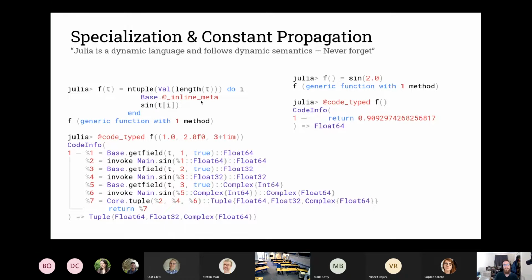And now I can give it a tuple of things that contains many different types. So Float32, and a complex number. And I get specializations of the sign functions for all of the different constituent elements, instead of just having one dynamic dispatch of sign, or a loop over the tuple and dynamic dispatches inside the loop.